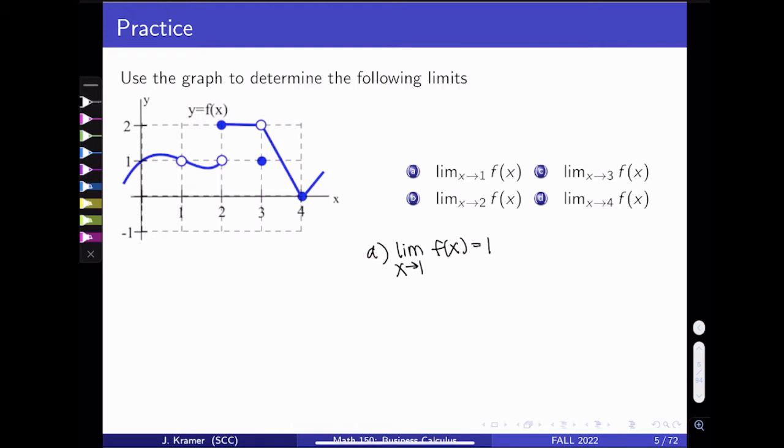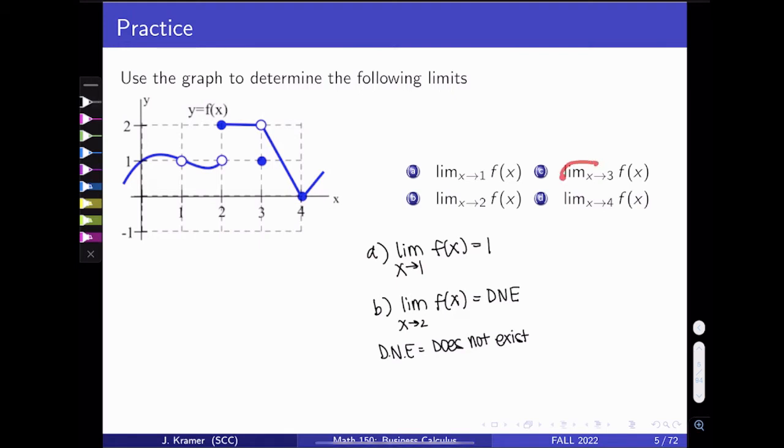Similarly, we'll still be looking at the same graph of f of x, but this time we'll be looking at the limit as x approaches 2 of f of x. So we're looking from the left and from the right. Notice that from the left, the limit is approaching 1, and from the right, the limit is approaching 2. Because these are not the same value, we would say the limit does not exist. We call this DNE. In a future slide, we will discuss left-hand and right-hand limit notation. That's one-sided limits, so we can discuss what it looks like from the left and the right to give it a specific definition.